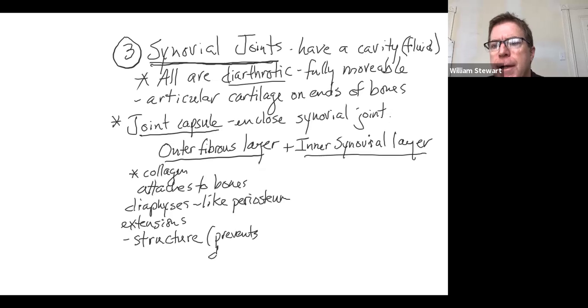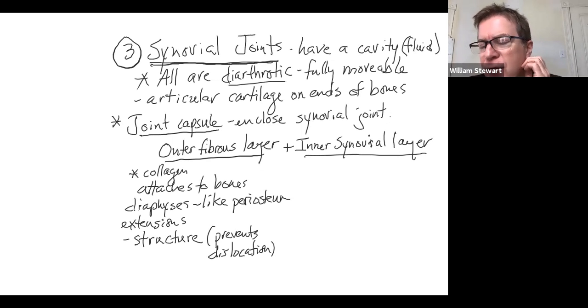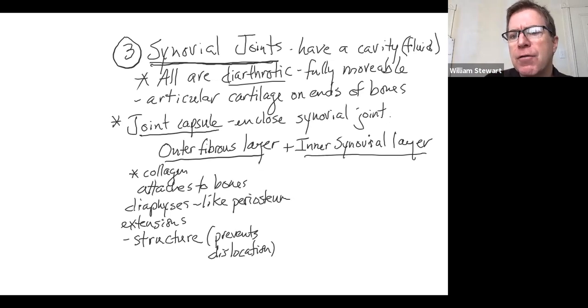What we're going to find as I'm writing this is that the most movable joints in the human body have the advantage, of course, that they bring movement and mobility. The disadvantage is they're weaker. They're not nearly as structurally strong as the previous fibrous joints. And finally, the outer fibrous layer forms ligaments.